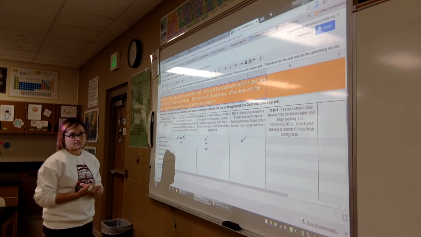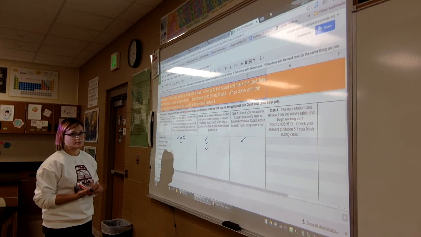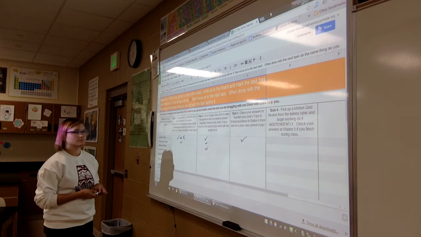So it sounds like some keys were putting the directions on the actual list, making sure that essentially they were checking off a task approximately every day, and that the student was the one that owned checking things off, that it was their communication tool with you. Absolutely. Okay. Is there anything else when you think about this, you think, man, this was a secret or a key that made this successful for myself and my students?